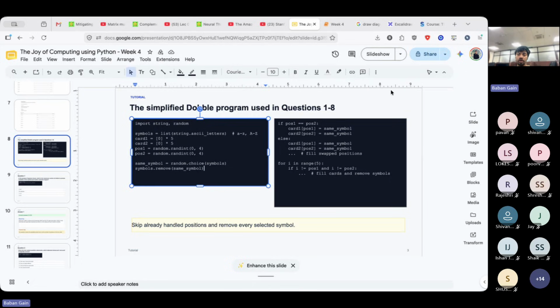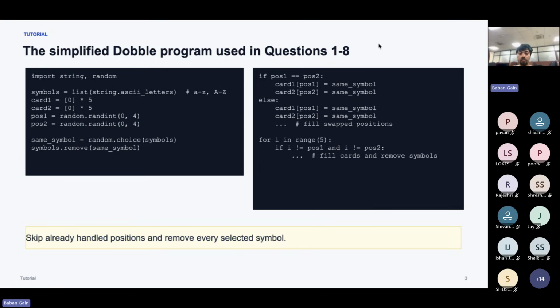I'm showing you this code right now. I hope it is visible in big font. So this part is the next part of this question. This part is the continuation of this code only. Now the question is why I'm using symbols.remove here. I'll give a minute to look at the code and then I'll show you the options.